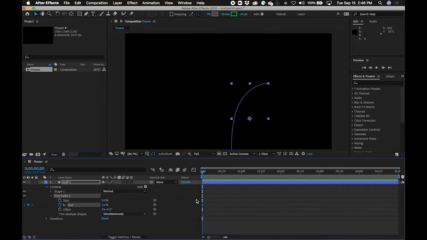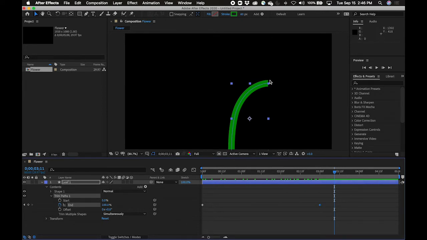What I'm going to end up with is each of those leaves drawing themselves on at a slightly different rate of speed. But this is the only one that's going to start off right at 0. So maybe I'll move down the timeline to about 3 seconds, and that's where I will go back and change the value for the property that we just animated, end. I'm going to change that back to 100. So over time, that little path is just going to draw itself on screen. Pretty cool. Nothing too exciting.